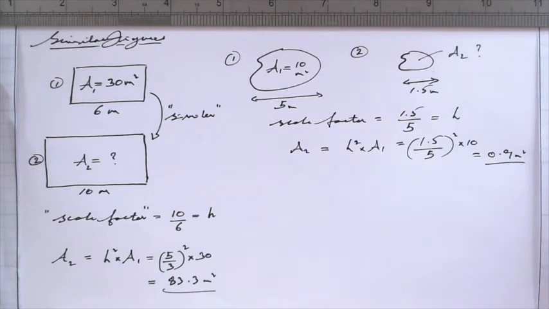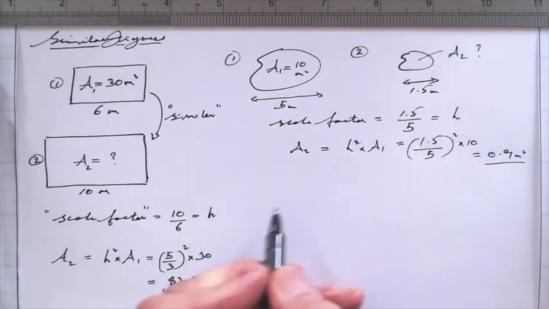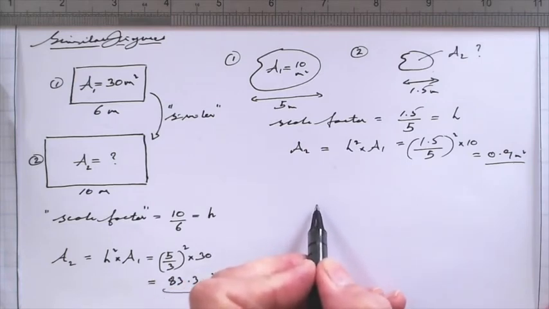Right, let's just do one more example, but now we're going to go to 3 dimensions, okay? And it's exactly the same idea. You just need one spatial dimension, but the difference in 3D compared to 2 is that when you're working with volumes, it will be the scale factor cubed, okay? So let's deal with a cone. That's a nice 3D shape.